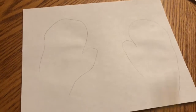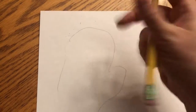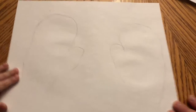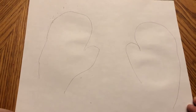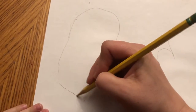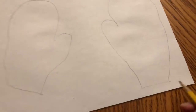So we have two mittens. Notice he moved his fingers, so we can erase this line just a little bit and come back. There we go friends — we have two mittens. Now what we're going to do is use crayons, markers, oil pastels, or paint and color these mittens all the way in. We can even add a little bottom over here, and we're going to create a pattern.